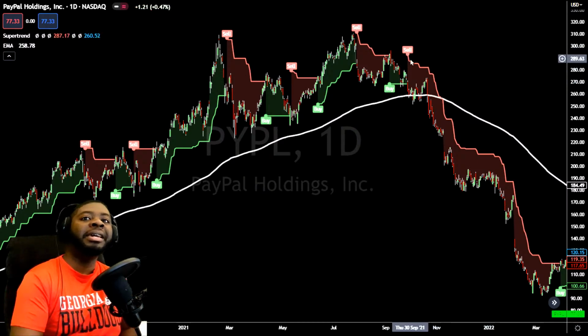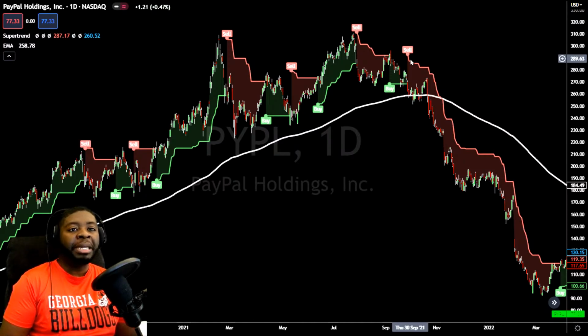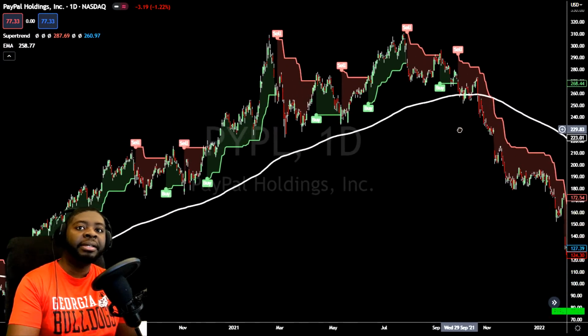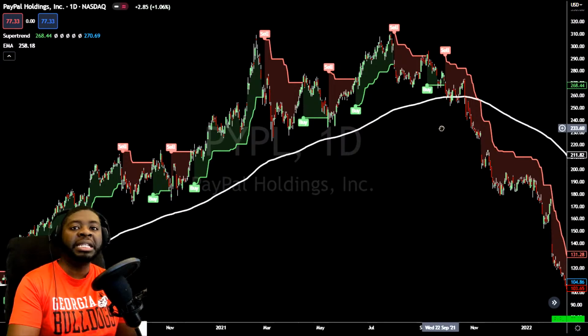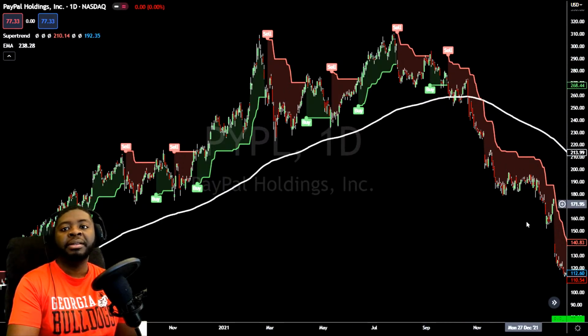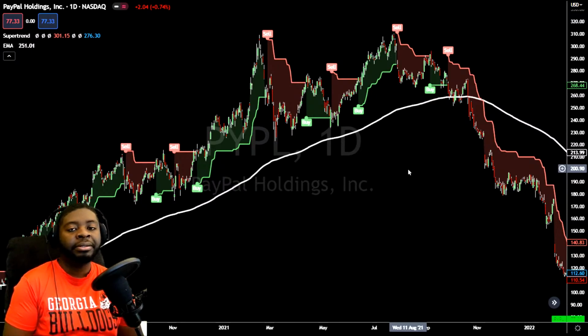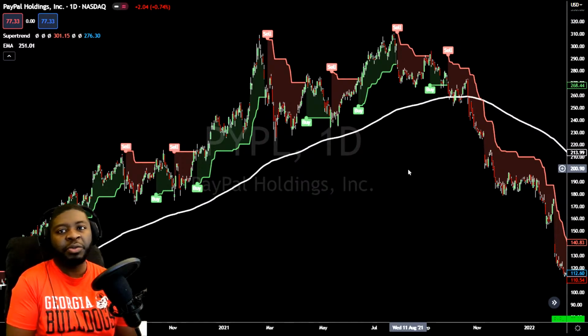So it can tell you when weakness is developing in the underlying, right? It does somehow identify weakness in the underlying. Now, again, that weakness doesn't always turn into what happened here towards the end of the lockdowns. That's why I really believe selling on that side of the 200 isn't the best, particularly on a higher time frame. Just wait for the confirmation, which is crossing below the 200.